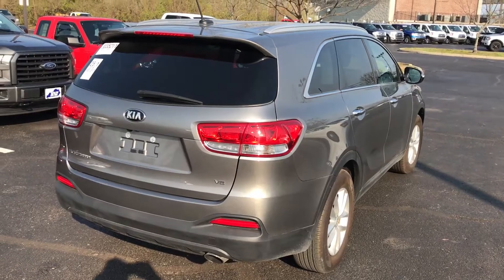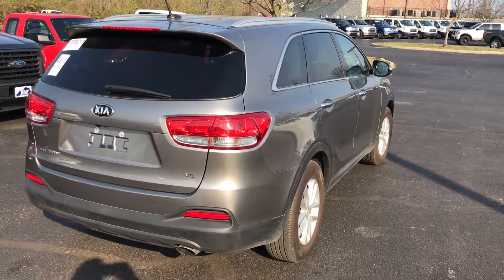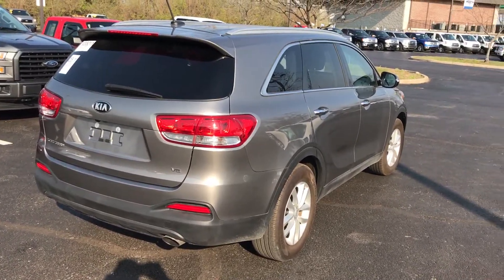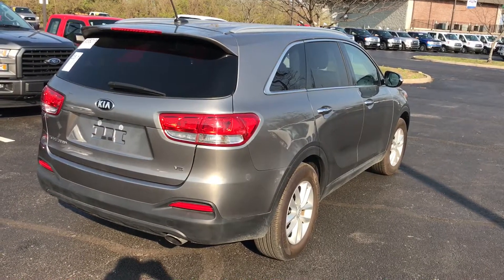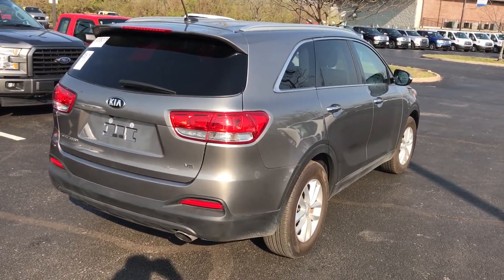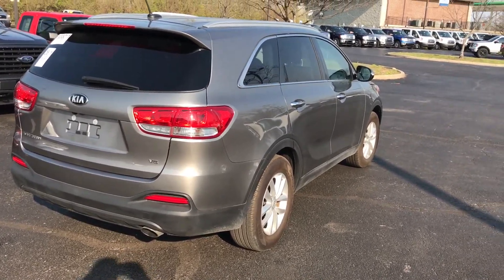The thing about Kias, they are low payment cars. If you're looking for an SUV and you thought you never could afford one, come look at this one. Low payment car — you can get into this for not a lot of money out of your pocket. It's only got a little under 9,000 miles.